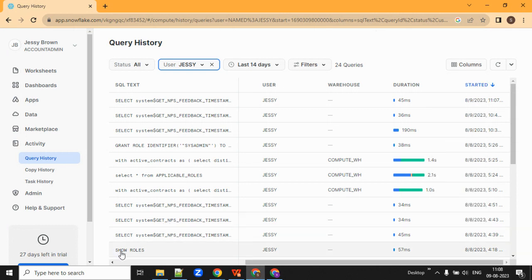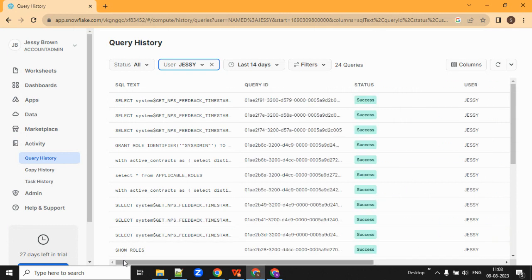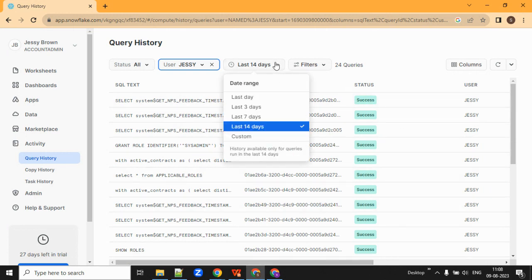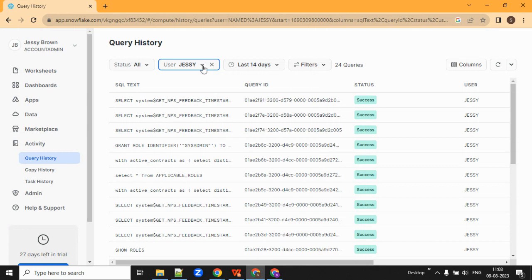That means basically this is a query history that is storing all of your queries for at least 14 days. You can also change it if you want to store the history for more than 14 days. By default it saves all the queries for 14 days. Okay, this is query history. And if this account has multiple users, the account admin can see all the users who are trying to execute queries here, right?